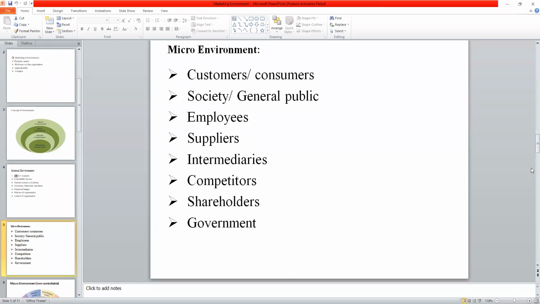the McDonald's, the Pizza Hut, those who initially came to India and could not judge the customers, could not judge the consumers. What are the expectations of the people? Initially these organizations faced a lot of problems in the Indian scenario, against the backdrop of the Indian markets. The society or the people did not accept them. The companies had to think of different strategies again. They had to change the menu itself, the offering itself.